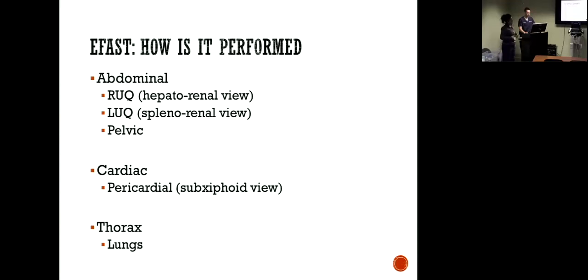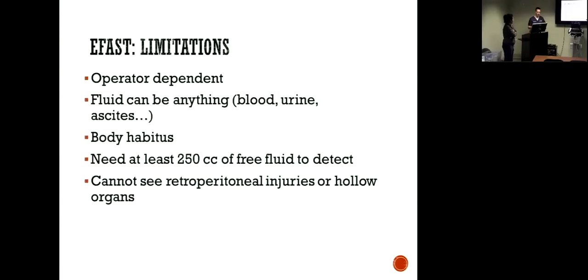Now, on a thin person, it's easy to do that, where you can flatten it right under. Most of our patients, we can't. So we actually do what we call a long axis over the heart, but we won't talk about that today. And then we look at both lungs to look for, like I said, a pneumo, or what we call sliding. So you can see these are the questions. We're looking at certain spots to answer the certain questions we had. Fluid in the abdomen, those spots, fluid around the heart, and do they have a pneumo? So we look at the lungs. That's exactly why we pick the spots on the body to answer those questions.